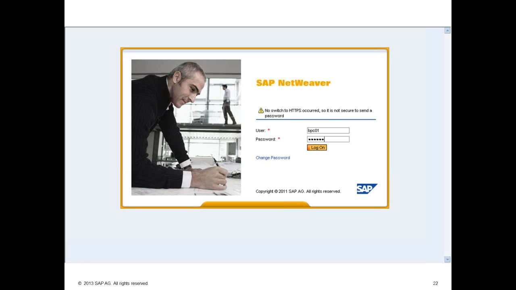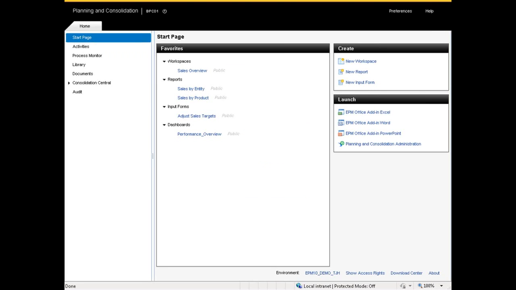So you'll notice here I'm simply logging in. There are several ways to gate how you bring users into the solution. You can use Active Directory, single sign-on, and a whole host of other ways to authenticate users before arriving within the solution. After entering my login credentials, I'm on a landing page, which is actually web-based, that allows me to be gated to what's most relevant to me as an end user. In other words, based on my user account, it's going to show me certain values for reports and workspaces that are really relevant to me.